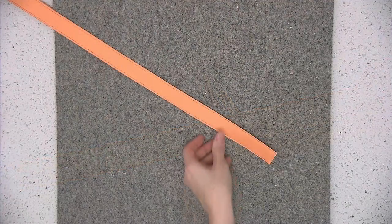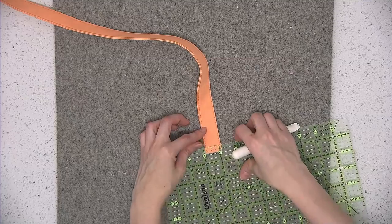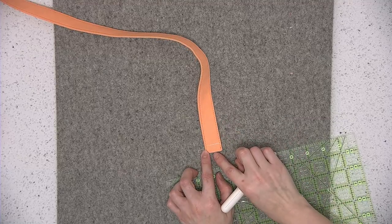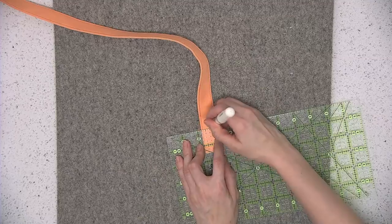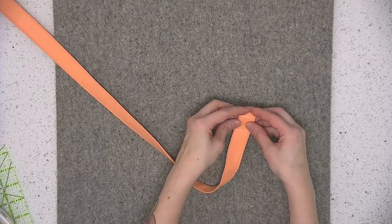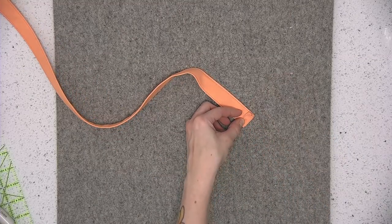Okay, now I'm going to take that handle piece and I'm going to draw a line with my chalk that is a half inch in from the short raw edge. And then a second line that's also in from the raw edge, but it's going to be 1.5 inches this time. Okay, I'm going to take my iron and I'm going to press both of these markings toward the wrong side by the lines that I drew.